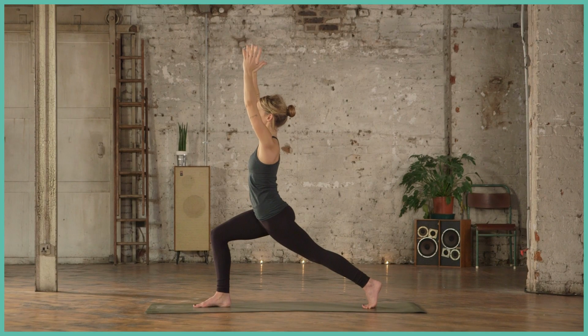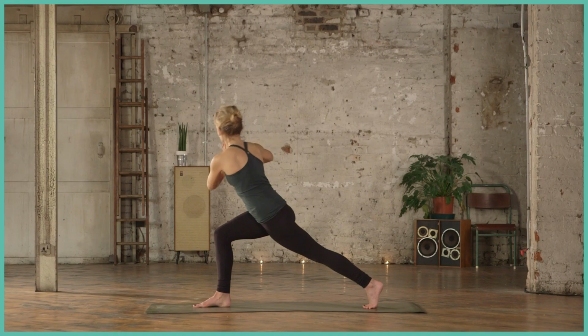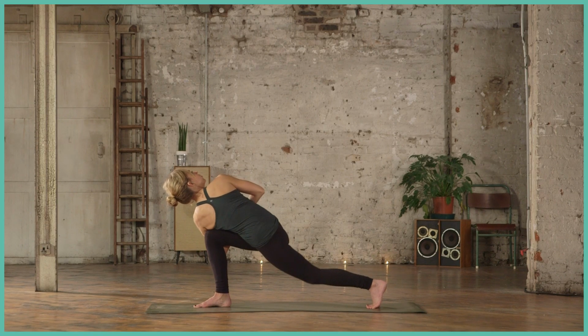So starting in a high lunge, the hips are square, back heel is off the mat. Take the hands to the heart center. Inhale to lengthen. Exhale to twist across that right thigh. You want to make contact with the left tricep and the right thigh if possible.